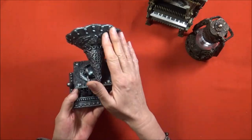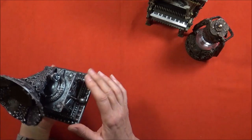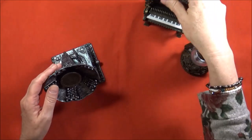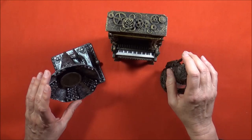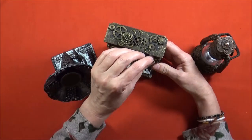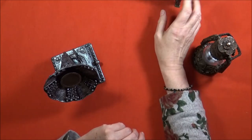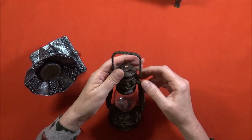Here I used a bit of teal metallic colors, some champagne, which is an off-white color. And I tried to shade it a bit, especially the inside of the speaker. So here are my three pieces. Now, originally, I had thought about adding these to my Etsy store, but I had a visitor come over and he saw my art room and bought this little piano. So that's already gone. And now the lantern here.